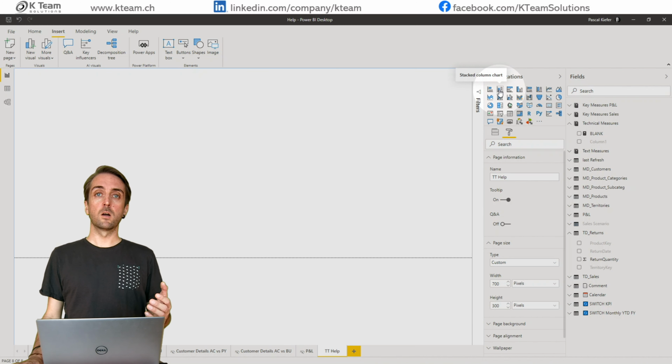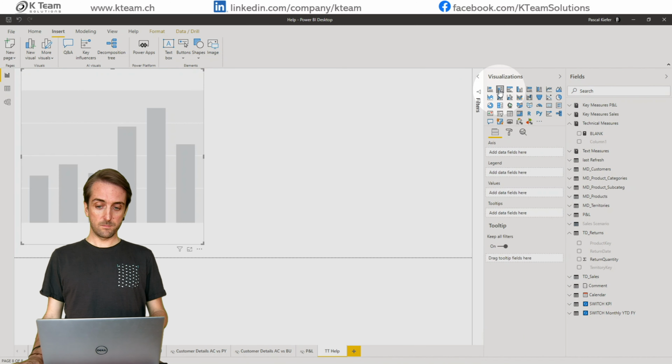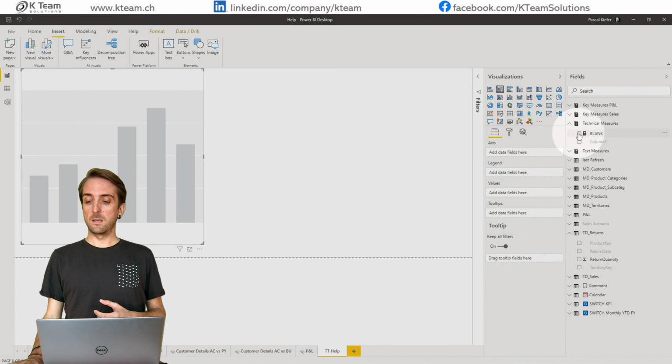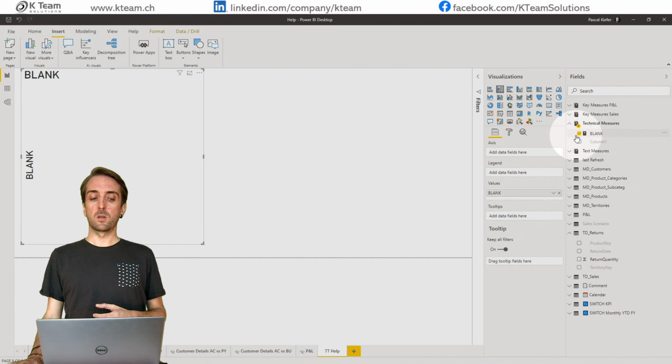So we add a column chart. And like any visual, we need to add a measure. This is why I've created a blank measure, because we definitely don't want to see any bar within the visual. So the blank measure just doesn't show any number.